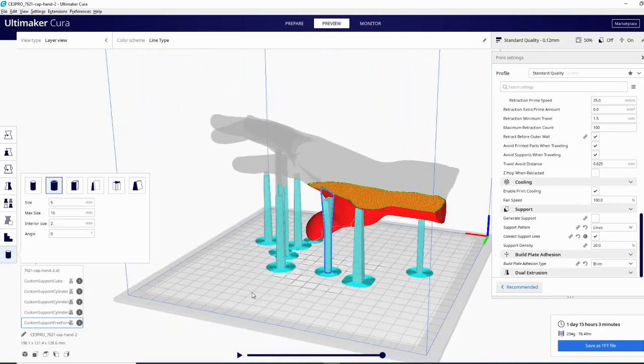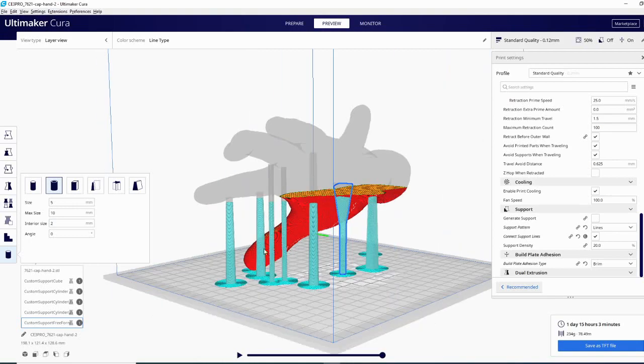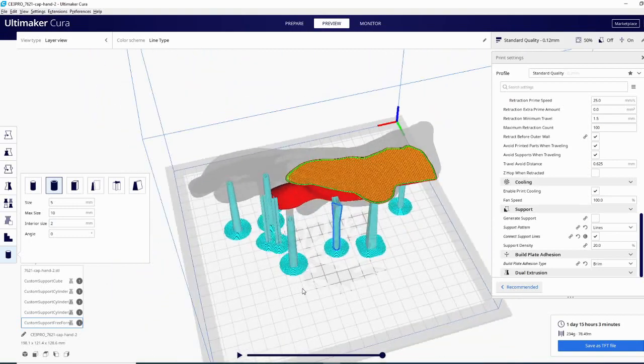And I definitely recommend, as far as extensions go, downloading these two, or at least my recommendation would be to download the custom support cylinder extension, because that seems to be a little bit more robust and I like the options in there a little bit better. But they both work really well. They're both free and they're both fully functional, so definitely check them out if you've been curious about custom support and how to utilize it, where to place the pillars that you want, and how to do that yourself. This is the answer you've been looking for.